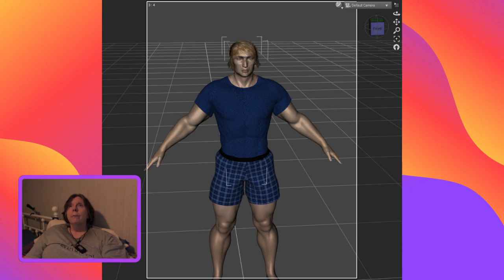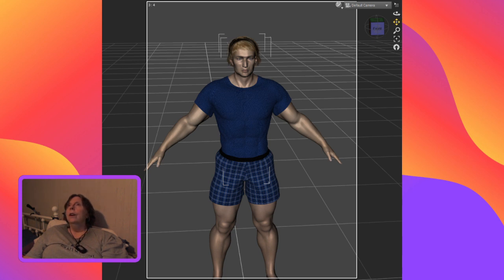Okay. Now, what figure was this hair for? Whoops. Don't know. I think it's the Genesis hair. It's hair. It's short hair. We'll see if that works. If not, I'm going to have to do it again. Oh, it did. All right. That's all right. Okay. Now he's got Genesis hair.